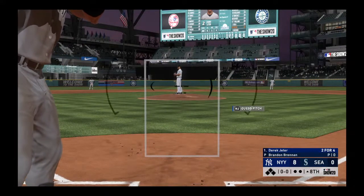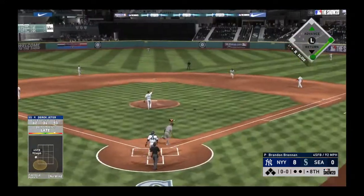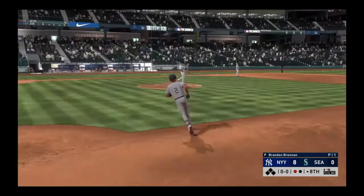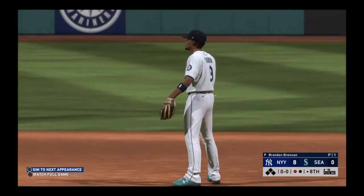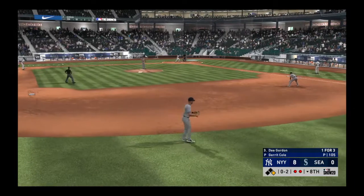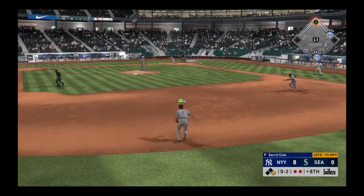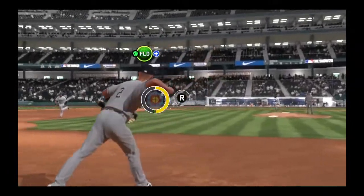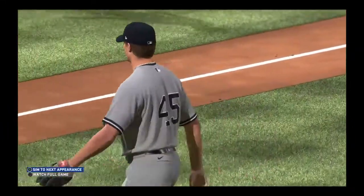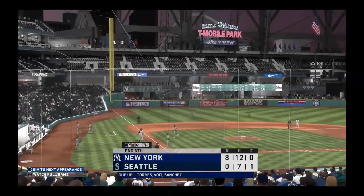Striding in, Derek Jeter. He'll lead things off as they look to perhaps build on an already sizable lead. Popped up, Gordon is there for it. One down. Here's D. Gordon now. He's working on a 1-for-3 thus far. Second baseman. Bouncer to the second. And eight innings have come and gone now as the inning is over. One left for Seattle. They're on the short end of an 8-0 score.